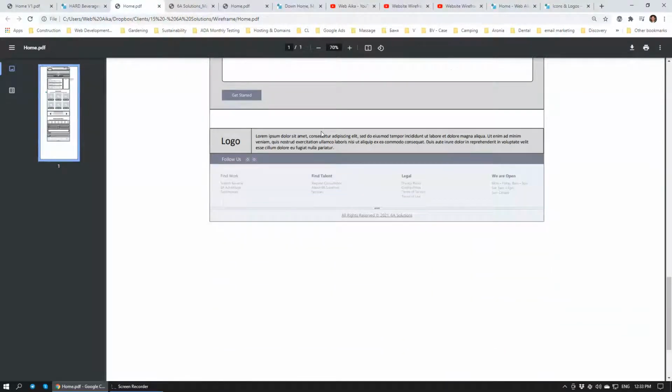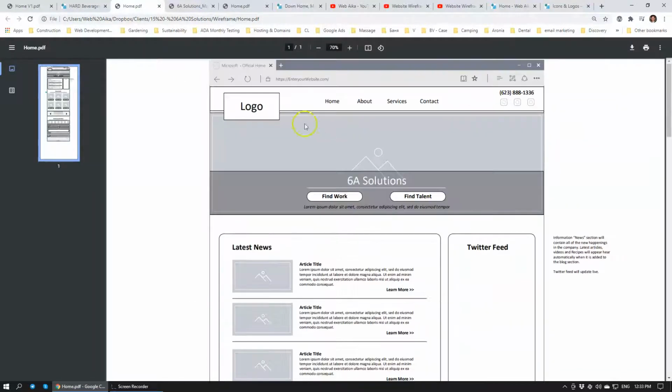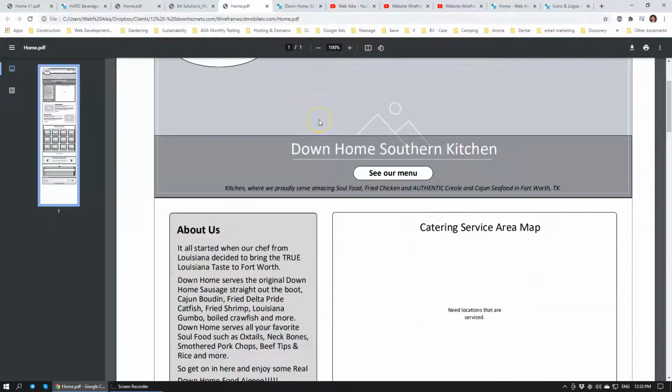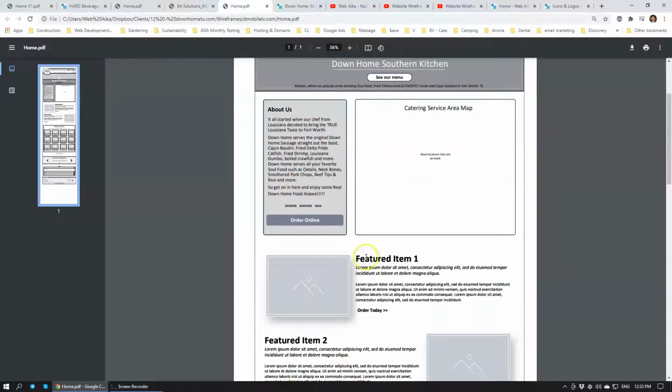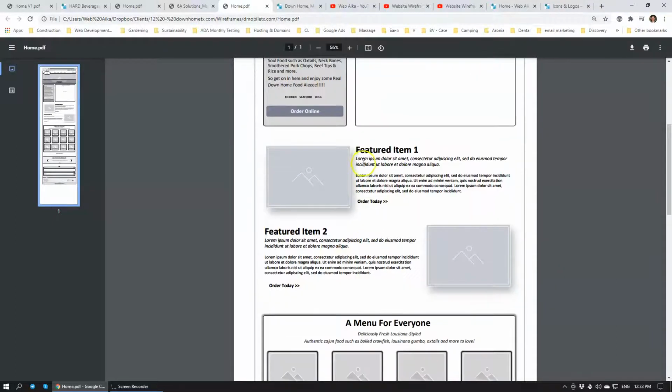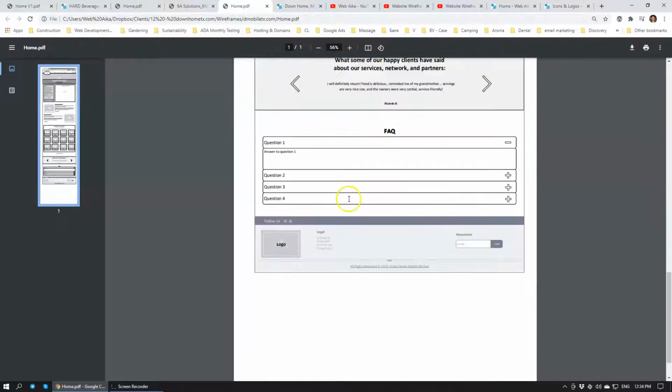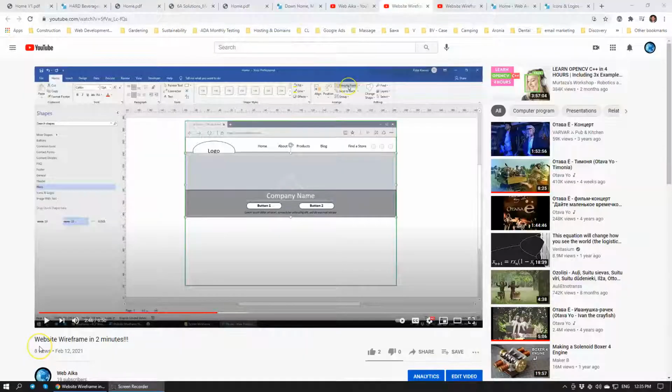A wireframe is basically a skeletal diagram that outlines the elements that will be on the website. Sometimes we don't even add the actual text. As you can see, for example, we have lorem ipsum, which is a Latin placeholder text. So how do we really put wireframes together? We use Visual Studio, and I've put together a bunch of stencils that allow us to quickly put wireframes together. For example, here's a wireframe that I've built in 2 minutes.